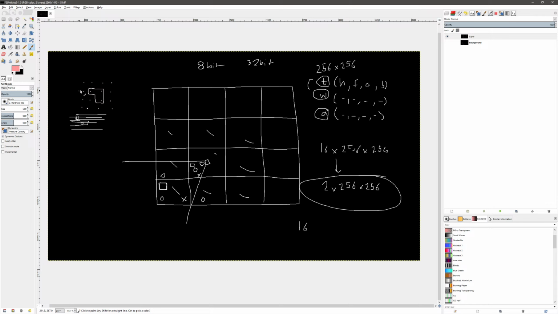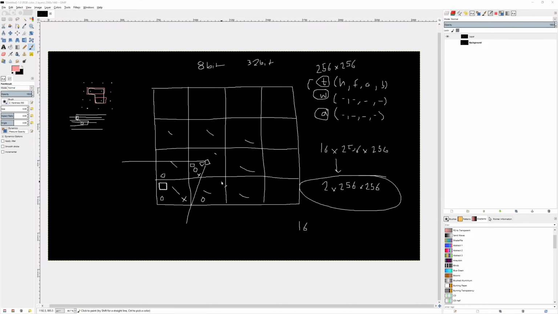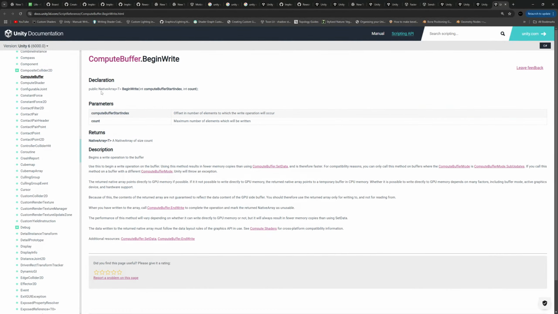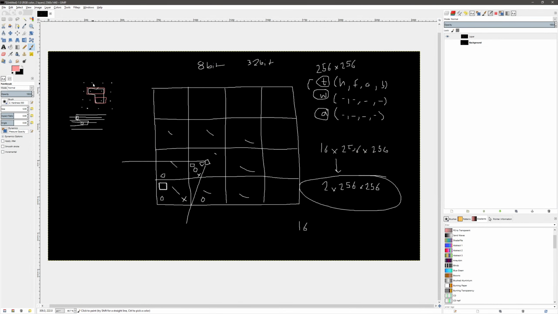Yeah, we keep it on a row basis. So we send this as one change and this as one change. So then we do a for loop with begin writes for each changed entry.